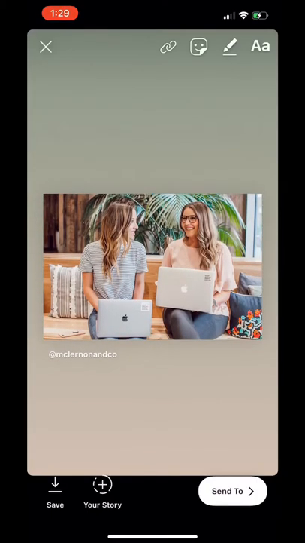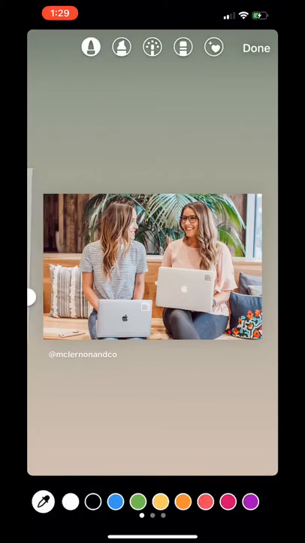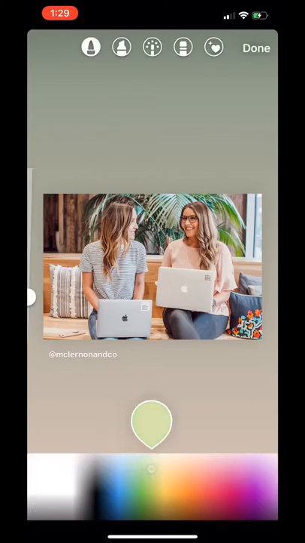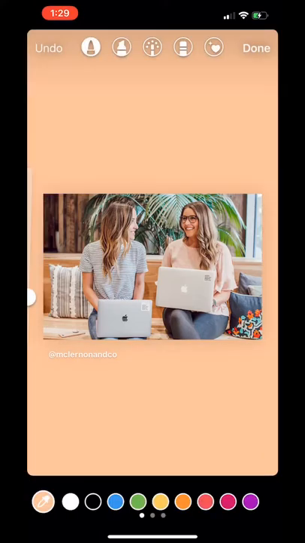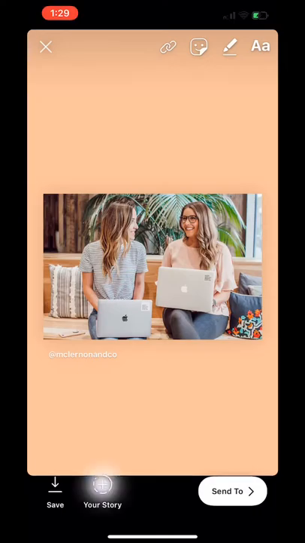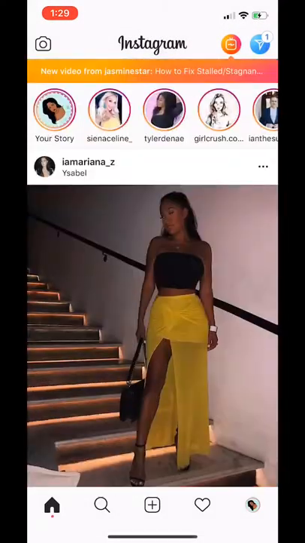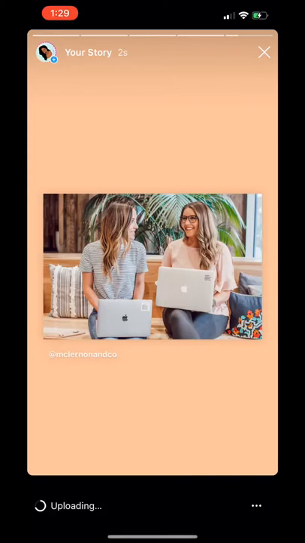Say someone posted a photo of me and I wanted to share it, or I just liked the photo and wanted to share it for whatever reason. I could just hit share and it's going to go to my story, but I'm going to go back up into the pen tool and change the background like we talked about, just to give it a little more pop. I'm going to hold my finger down and look, change the background. Now I hit your story, and my post is good to go, and it's on my story.